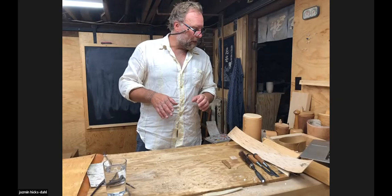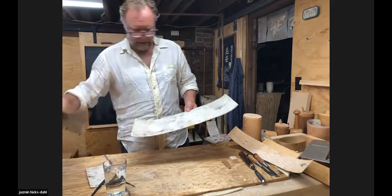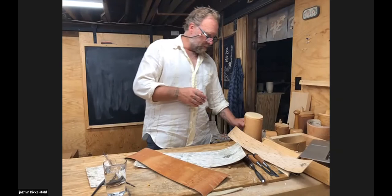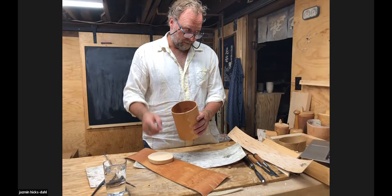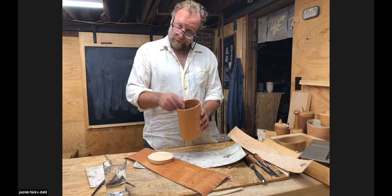So you have your bark. You need an outside piece, and you need a liner. So there's two components to these canisters. You have this outer one that's joined, and then the inner one that just has a vertical seam, no join. Wooden base, wooden top, and then some bands.